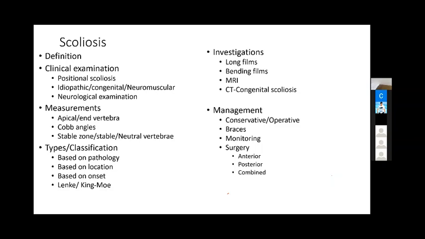What are the long-term complications if the patient ignores it? If it is 20, 25 degrees, there's no complication in the sense that it's not going to cause any problem. The literature says that even if it gets worse, it's probably 1 degree a year. So if you are at 20 degrees at 20 years, by the time you get to 60, you may have another 10 degrees added to that. It's not that much progress.